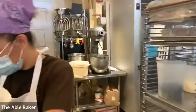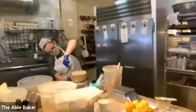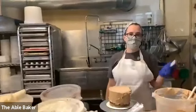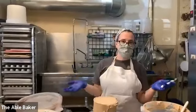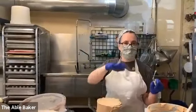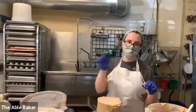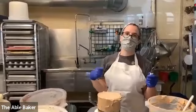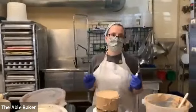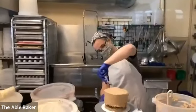Emma asks: why does it take several days to make your cookies? What are the steps? Let's ask Kirsten. Well, you have to make the dough, pull the dough out, cut the dough, bake it, and then you have to outline the cookie and flood it with icing — all that in one day. Then the icing has to dry for 24 hours before you can do the details. So it's a three-day process. It's totally worth it — they're very cute and they actually taste really good.